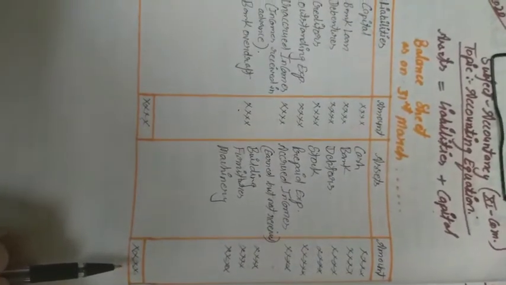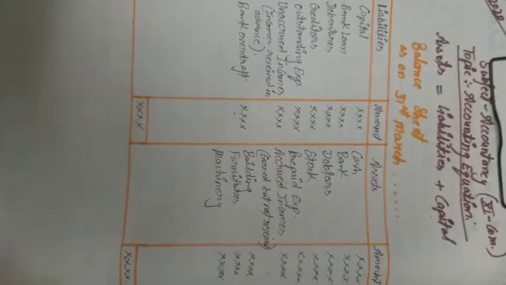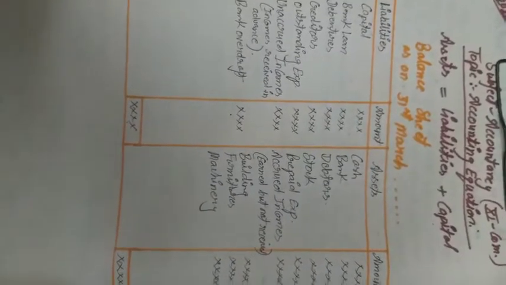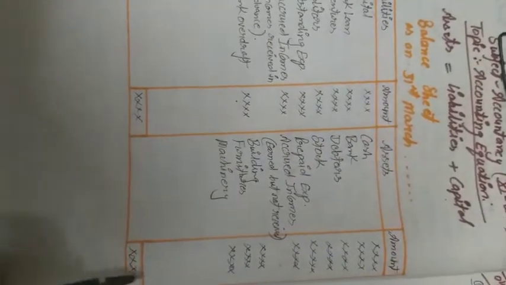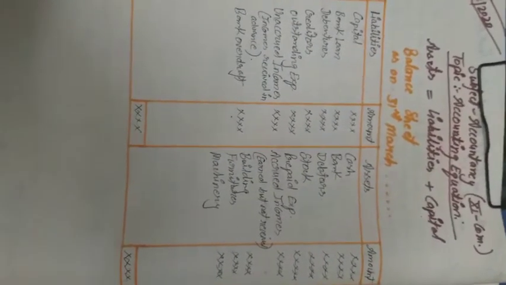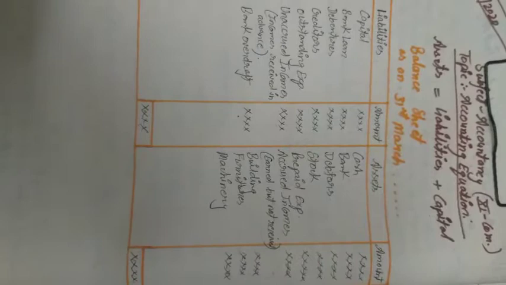If it is not equal, it means we have made a mistake, or written a transaction on the wrong side, or skipped a transaction, or written an extra transaction. So we have to remember this total should always be equal on both sides. Now, related to this, I am going to solve the questions and we will also prepare the balance sheet in that particular question. So let's see the questions.